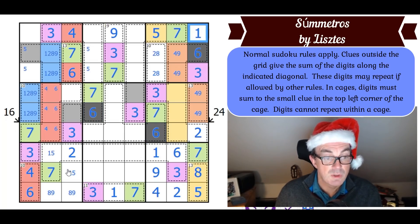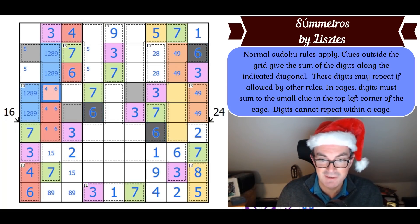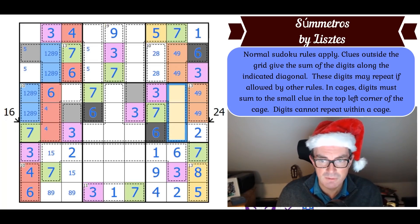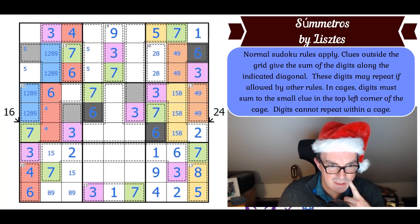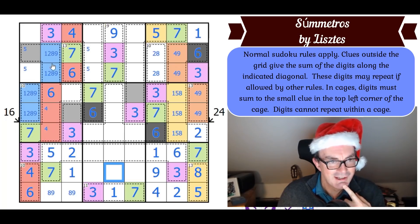So black did become red — I know these strange sentences sometimes get uttered at Cracking the Cryptic, but they are important things to note. Four moves down here — these squares are a 1-5-8 triple, and we can't do anything with that quite yet. But we've still resolved the whole 16 diagonal, so we've now done our two little killer clues.